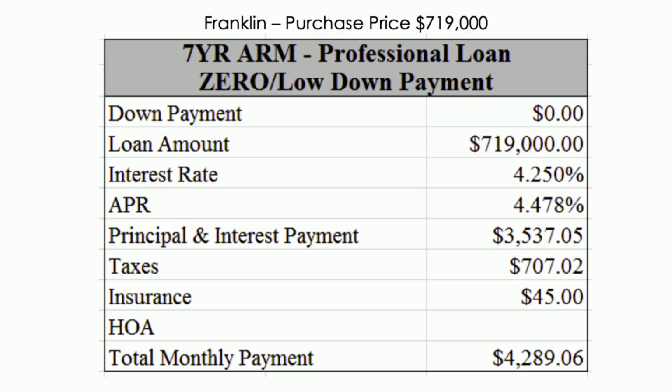So let's say you came into a lot of money, or in a lot of these professions, after a year or two in, they start making more money, and they want to adjust that payment down. They can pay the principal balance down, and the bank will recast based on the new loan balance. Okay, so you don't have to refinance. So you don't have to refinance. And ultimately, I think this is a program you're going to get in and hold for anywhere from 1 to 5 years, and you're either going to move up or you're in a profession that will allow you to modify this into a standard 30-year fixed or some other option.